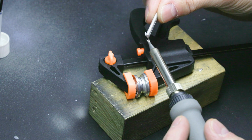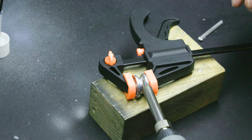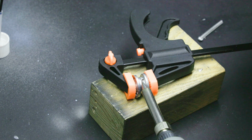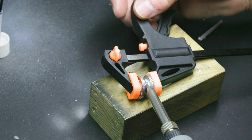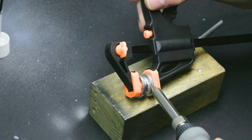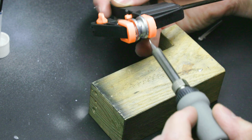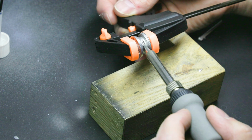So again, just load my tip up with solder. In this case, I want it to really penetrate and fill, and I don't really care if I get a bunch of buildup on the outside. So I'm not too worried about using too much solder. I got a lot of solder on here, and I'm just going to work it into that joint. Bring it around.